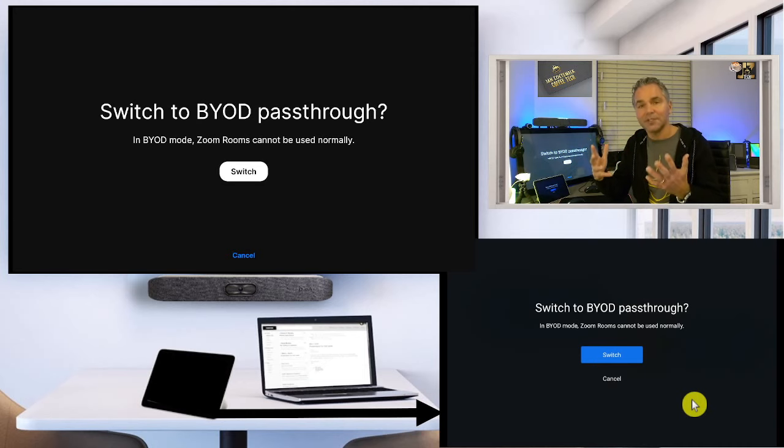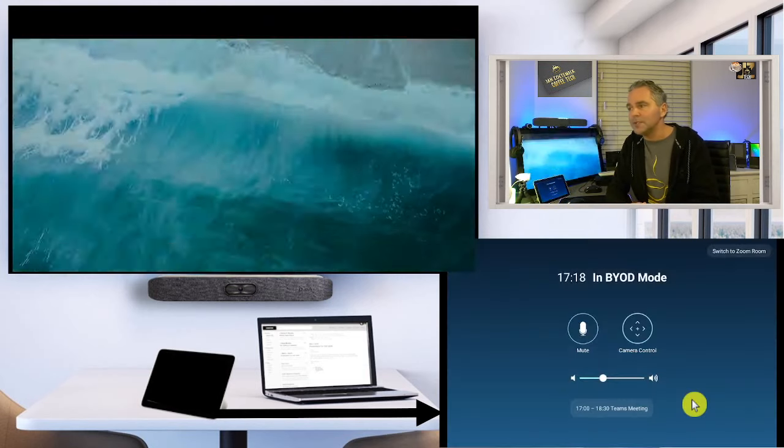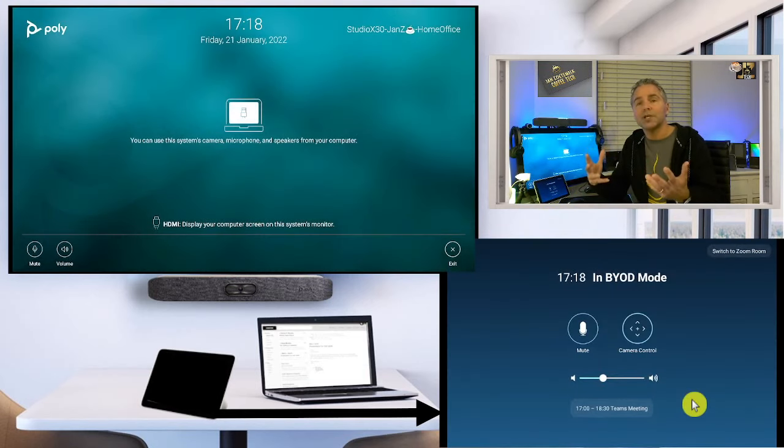Even if you've got a Trio C60 connected there, it will also prompt you with the possibility to switch to that mode. If you don't want to, you can always cancel, as you see right here. Now, let me switch to that BYOD mode. And what's happening? This will share camera, speaker, and mic with participants who are walking into that room, maybe with a Teams meeting or any other video client on their laptop, and want to have the ability to use this room. So that's a possibility here.